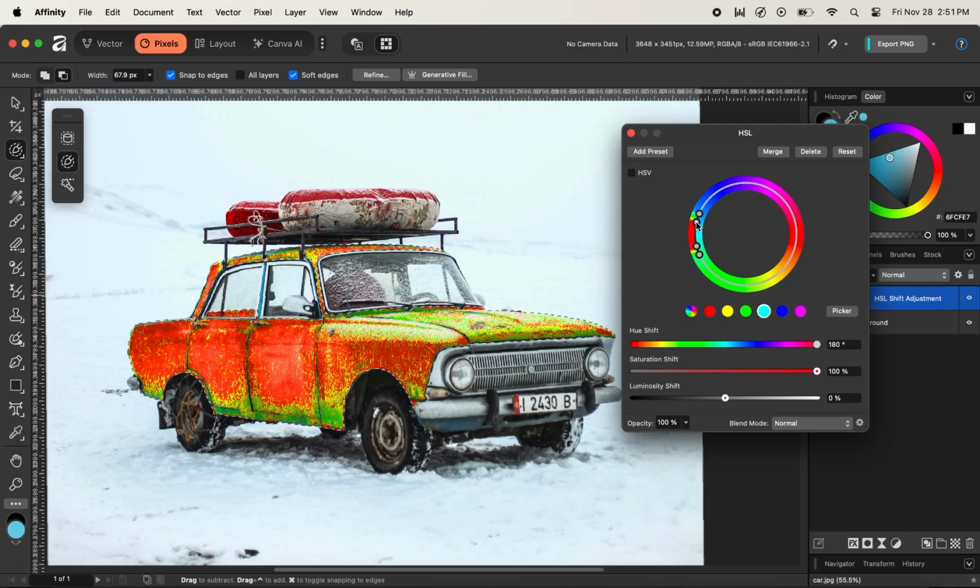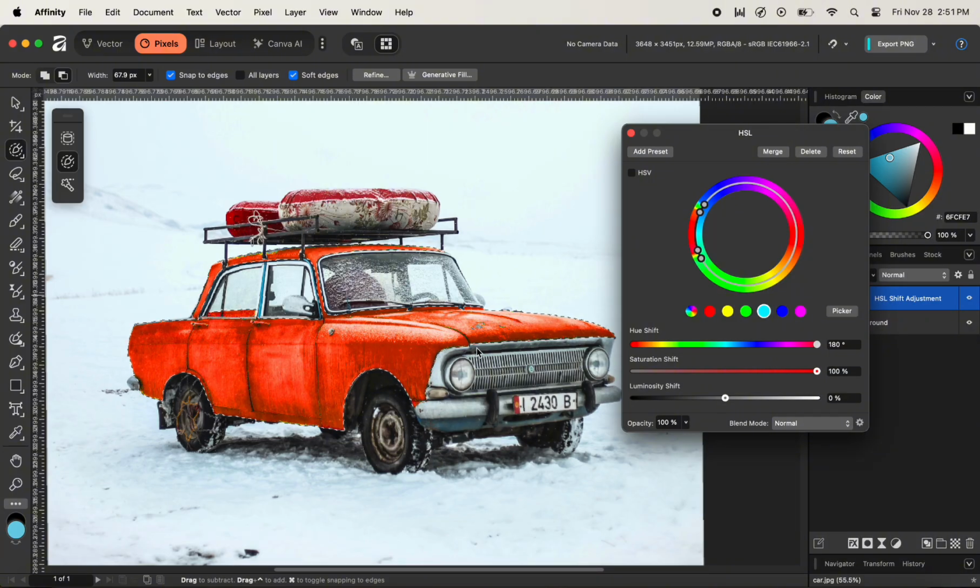Now let's adjust our selection from these points like so. We can increase, and now you can see that the reds is being gradually increased in the outer portion of the selection like so. Simply click and adjust it like so.